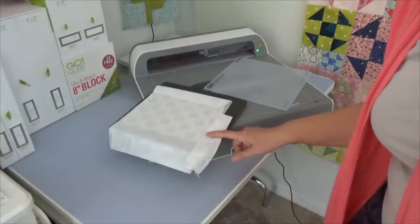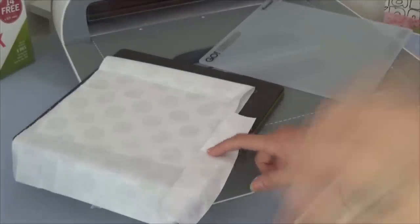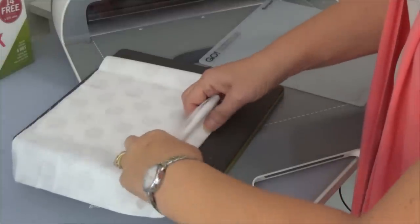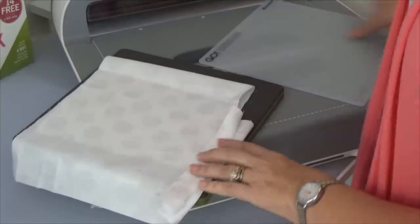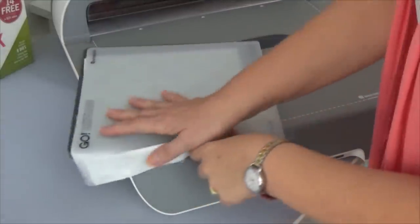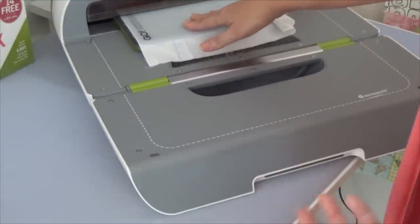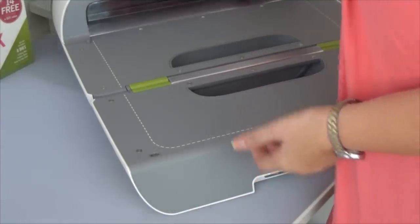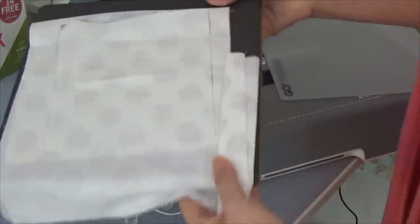Just another little thing I'm doing here is I am folding up on this edge because I don't want to trim it off in advance. I will do that afterwards. So I'm just folding it up on this corner, which is past the blade. The blade's right in here. So this is past the blade. So I'm just tucking that up there so that I can run it through the machine. And then I will cut that later into my 2.5-inch squares. That way I don't have to pre-cut this. I can just sort of fold it up. As long as that extra is not on the blades, it'll just go through there fine. So see, it's just on the edge like this.